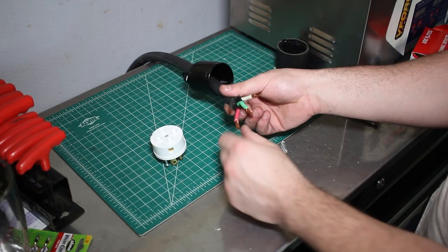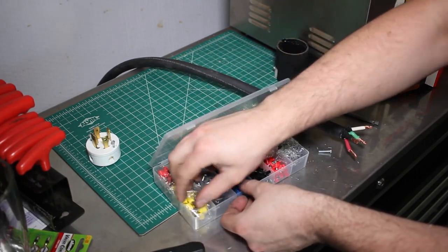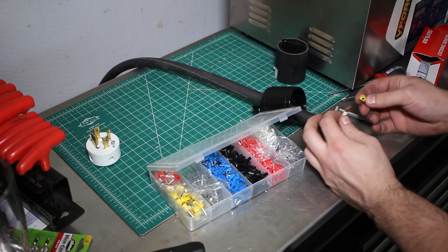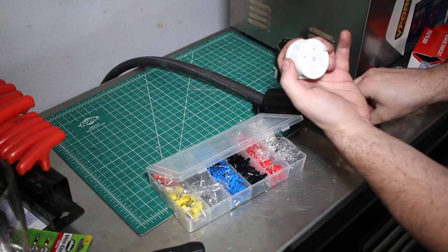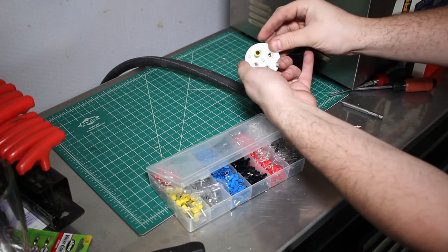As I'm looking at this, I think, let's put some ferrules on it. Ferrules just make life easy. Sometimes you'll find you can't fit these in the housing, so it's good to just double check first. And we should be able to get these in. I'll have to loosen them up and check. Yep, that should fit.